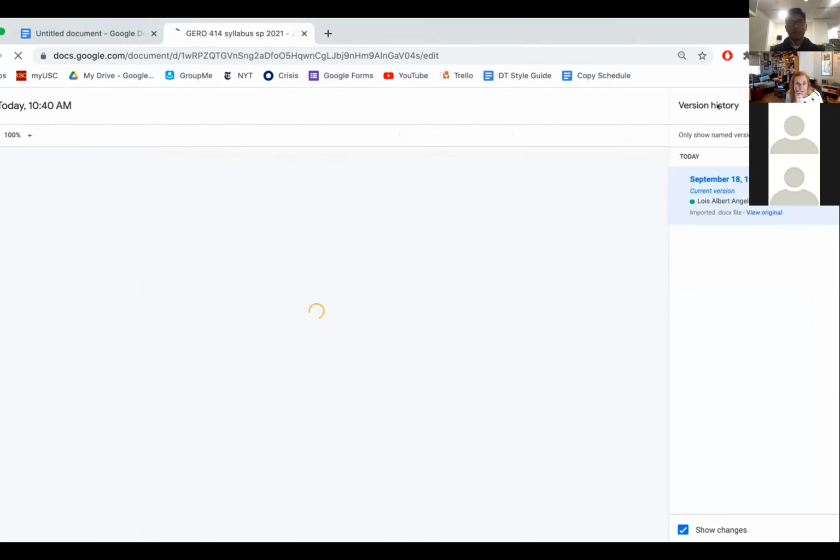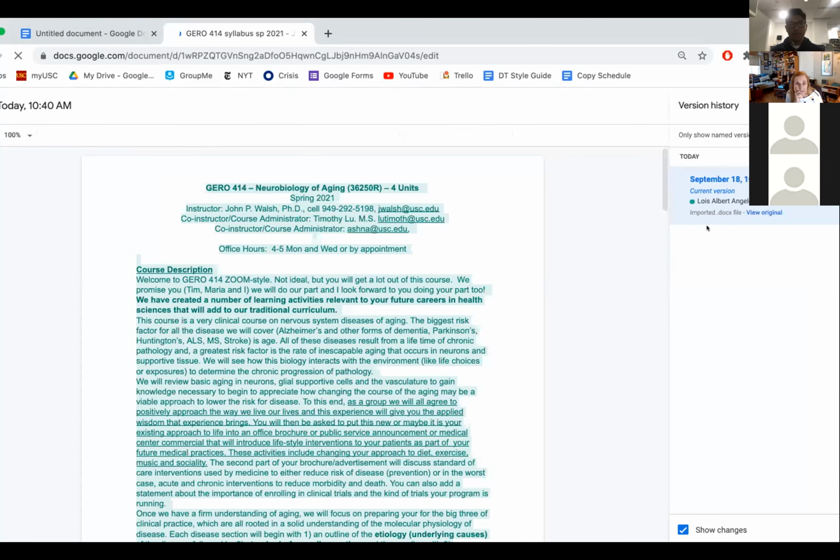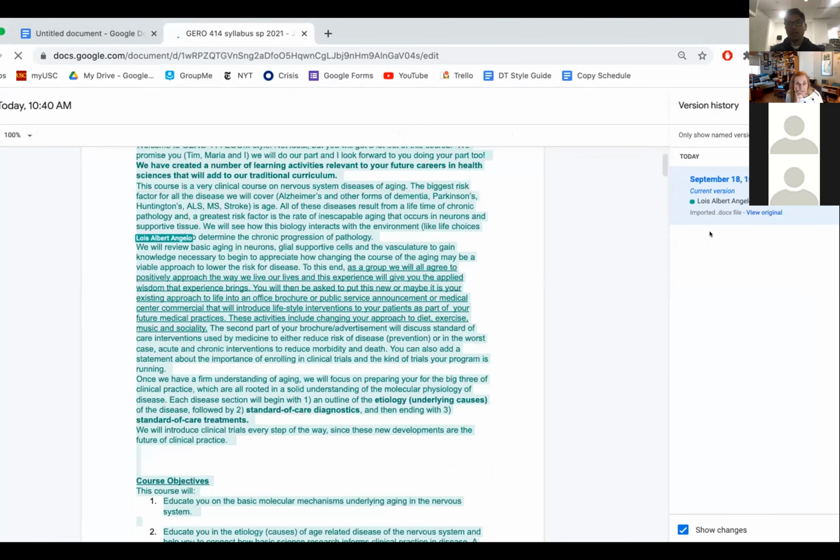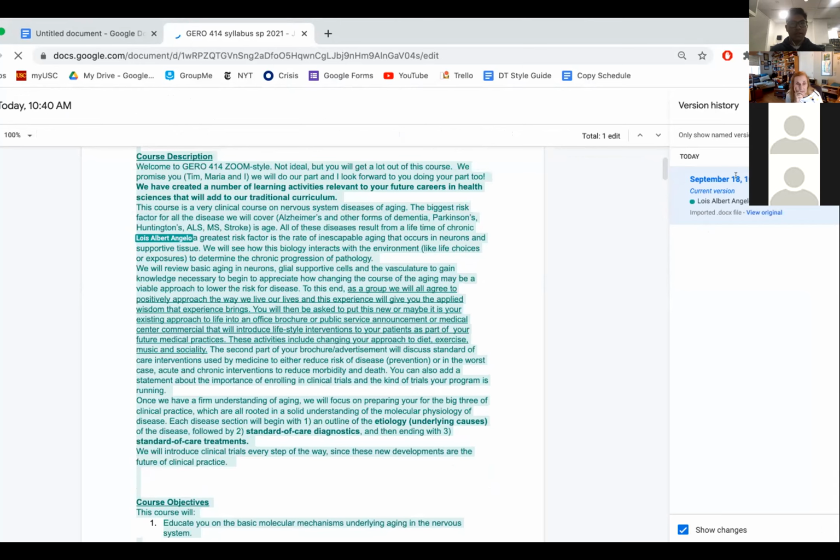So this shows the version history. So let's say that throughout the course of the year, I make edits and changes on this document. I can keep track of all of those here. This isn't really a good example, but I could pull up another document later and show how version history works, especially in the newsroom where we have papers that come in like a week prior. I could show you how changes occur over the course of that whole week. But for today's purpose, this is what it shows.